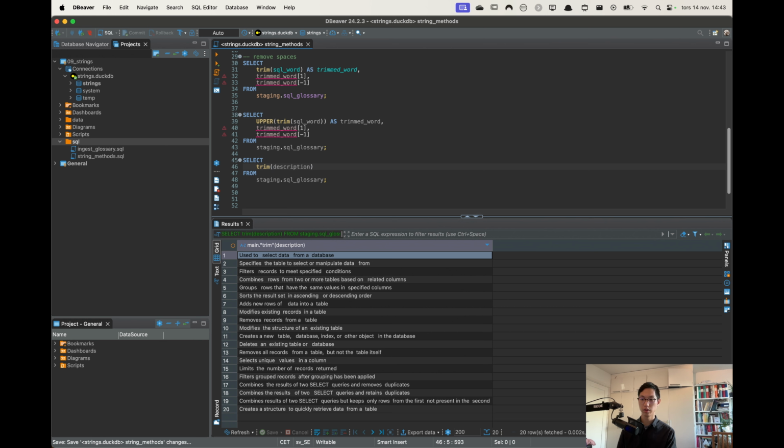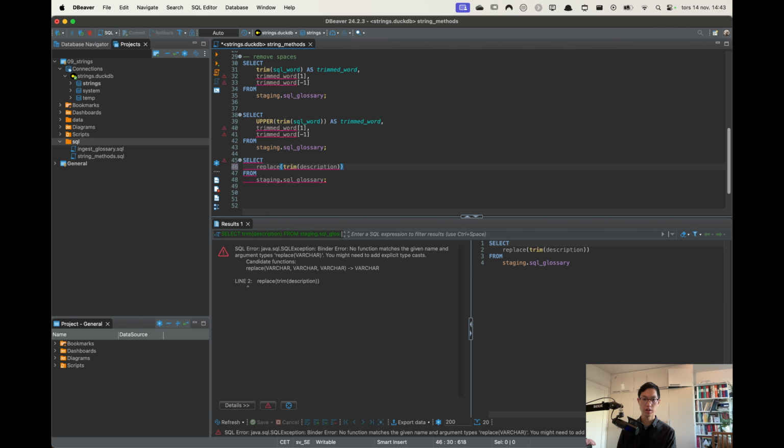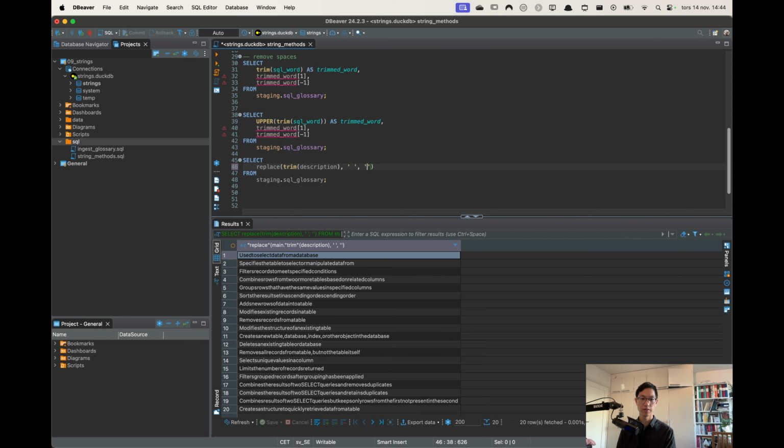We can do replace. We replace in this string all the spaces with no spaces. And we can see what happens. And you see that all spaces disappear. But that is not what we wanted. How about if we had 2 spaces and change with 1 space? Yeah, better, but sometimes there's more than 2 spaces, right?